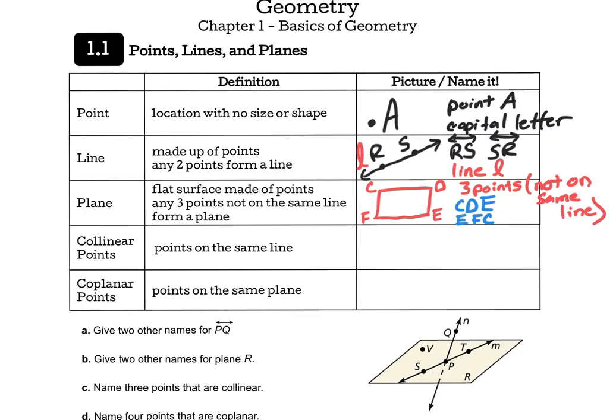Another way that we will see this sometimes is I'll see a P on the inside of that plane. There's no point by it. It's just a letter randomly placed inside of that plane, and that's another way that we could name this. But when I do it, I have to say the word plane P. But it's not a point. I can't say plane F because F is a point. It has to be a letter that's not a point on that plane. Okay? That's the difference.